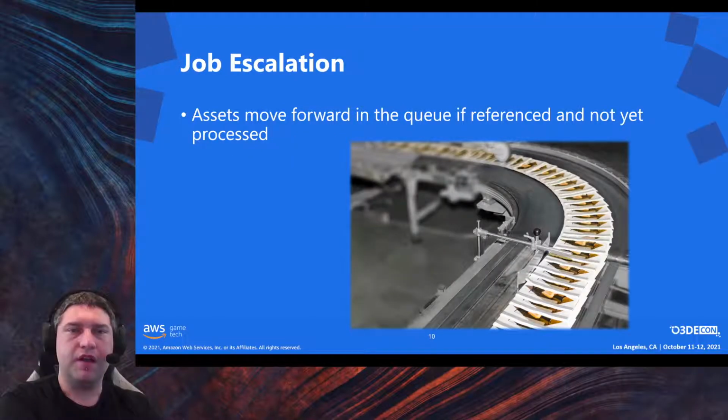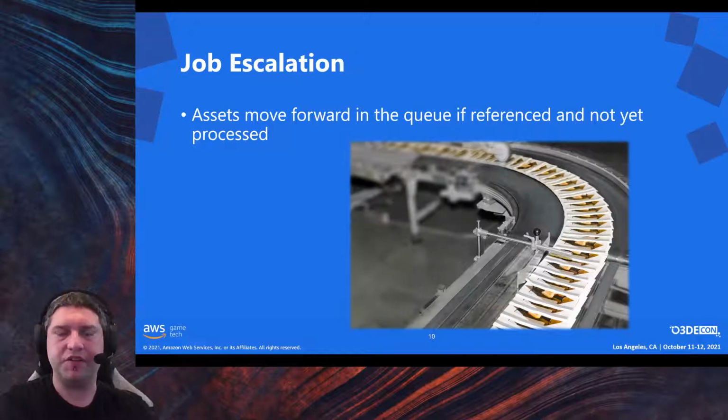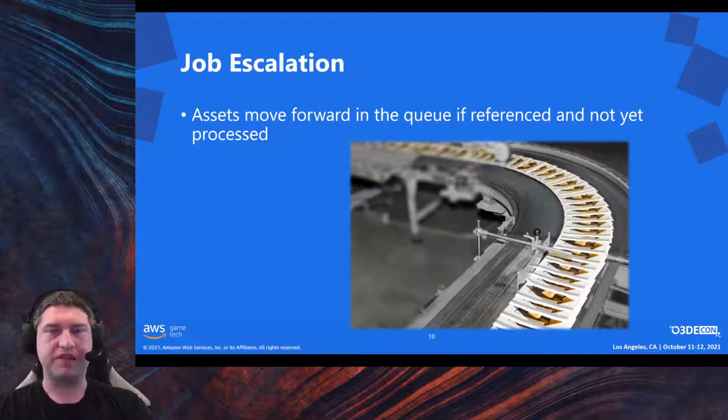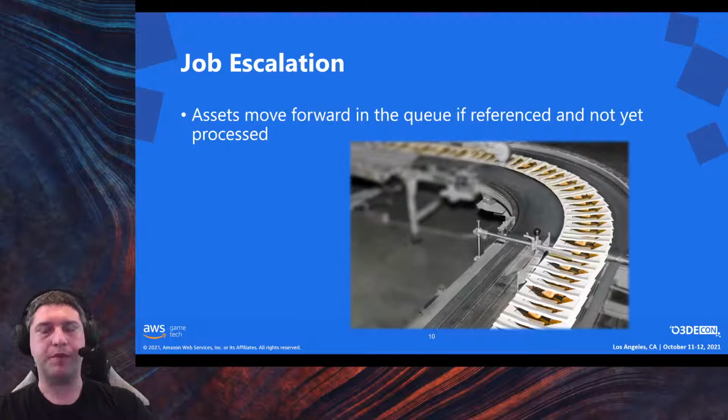Another useful feature of the asset processor is job escalation. When you launch the editor, critical assets finish processing, you may have a lot of other assets that need to get processed before your entire project has been processed. In that case, if you go and start interacting with the editor, you load up a scene to work out of, any content you start using, if it's in the queue and has not been processed yet, will get moved forward in the queue when it's referenced. That way the content you're using is processed sooner than the content you're not using.